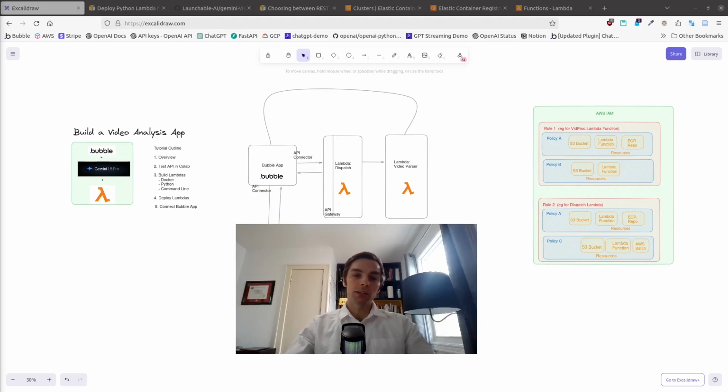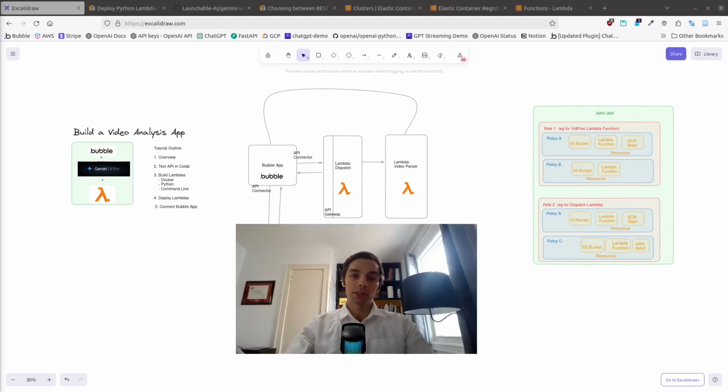If you're using ECR, there are all kinds of different services on AWS that will pull those images to deploy that code. And we'll have to know a little bit about AWS IAM, or Identity Access Management, which is how we give different permissions for functions and APIs and servers and that sort of thing to access different resources in our AWS accounts. And then lastly, we'll touch briefly on how you can access these Lambdas once they're deployed, but we won't actually do that in this video.